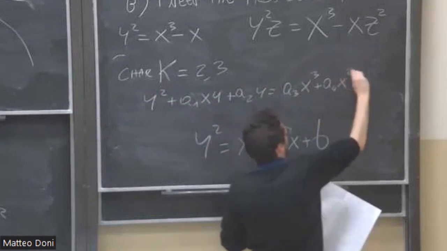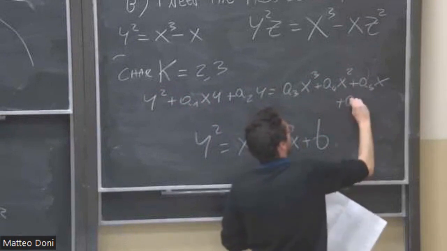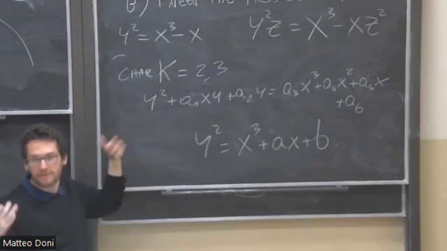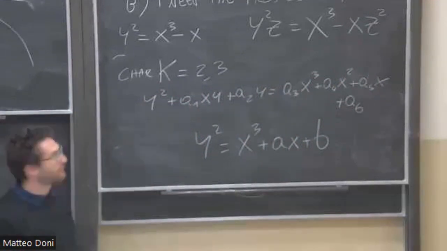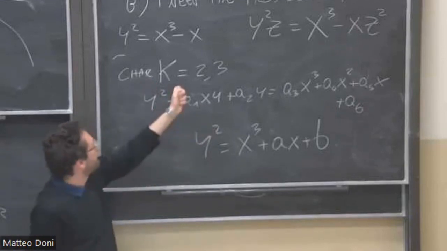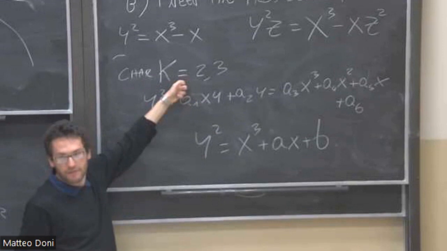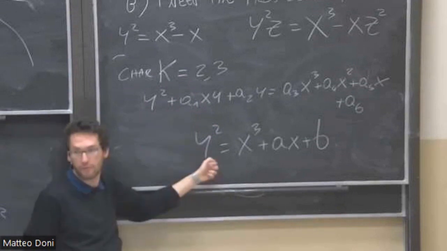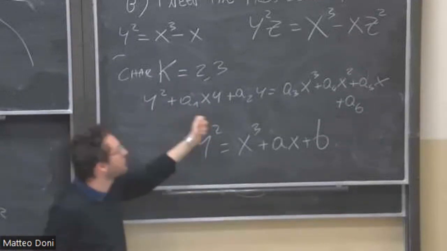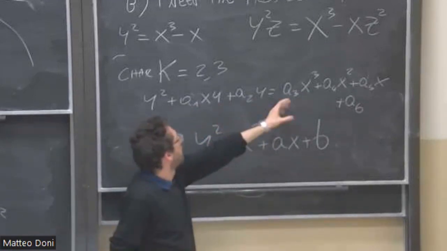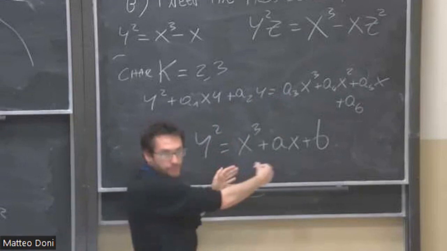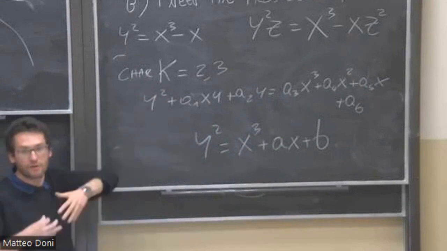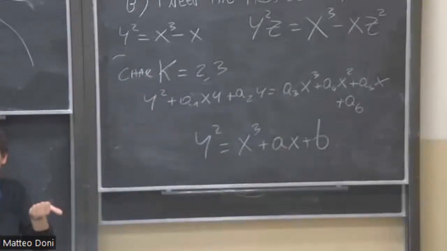Plus a2x squared plus a4x plus a6. So this is actually the most general definition of elliptic curve. The one that in some sense is the true equation of an elliptic curve. The thing is that in fields which have a characteristic different from these, what you can do, you can complete the square here in y, so that you only have y squared here with a change of variables. And then you can also, how can I say, complete the cube, so that you can remove the term with x squared. If you are in a field like this, you cannot do this algebraic operation because you cannot divide by 2 or 3.